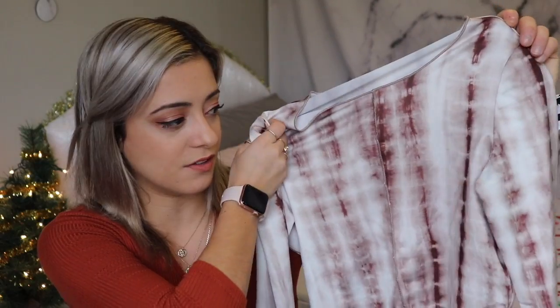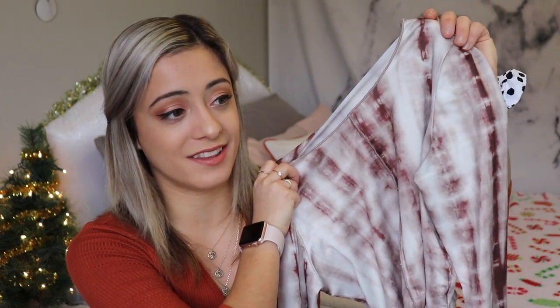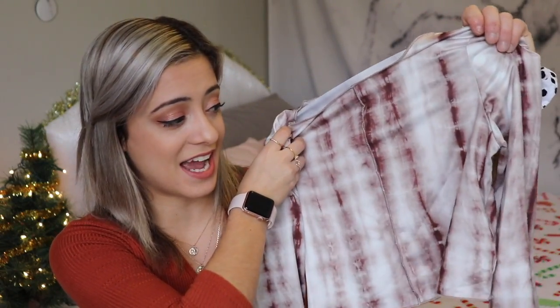I also picked up this really cool tie-dye long sleeve. I am quite picky when it comes to tie-dye, but I absolutely love the detail of this top. It does kind of remind me of the shibori technique — I took a Fibers class a couple years ago and learned all the dyeing techniques. It is just a white top with some maroon dye, and it is a big crop so it will lay nicely with my high-waisted pants. Here's just the top on — I paired it with these pleather leggings. The material is polyester so it's not extremely breathable, but it is very comfortable and it falls right above my belly button. I'm 5'1" for reference, so it might be more cropped if you're taller. It fits true to size and I absolutely love this.